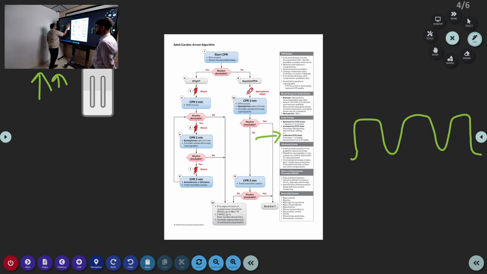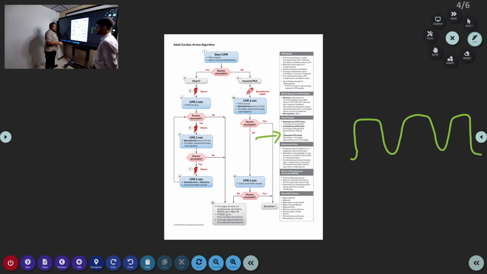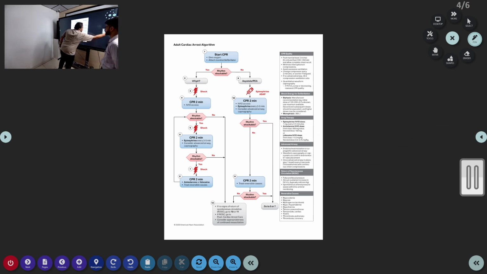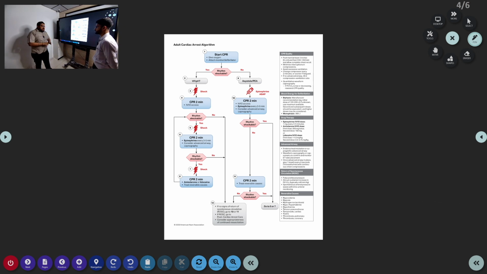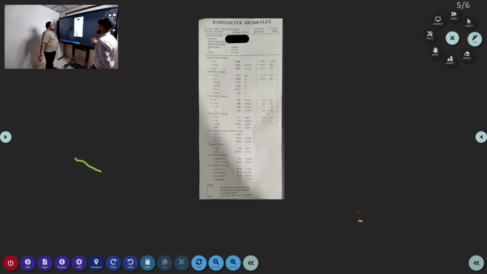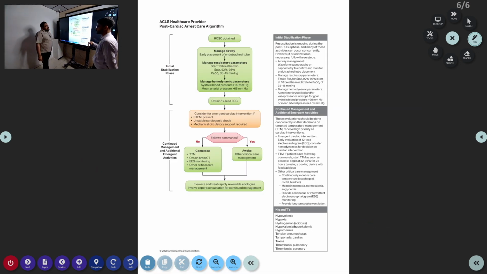Unfortunately, this patient didn't survive. So asystole persisted and she was declared dead. In spite of repeated resuscitation efforts for more than 30 minutes, there was no improvement in her. So suppose this patient improves, what are the things that you need to do? Then we need to go to the next algorithm. Otherwise, we can say we achieve return of spontaneous circulation.